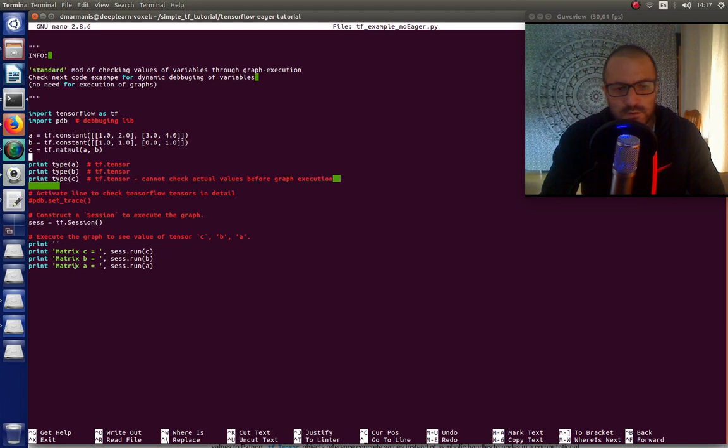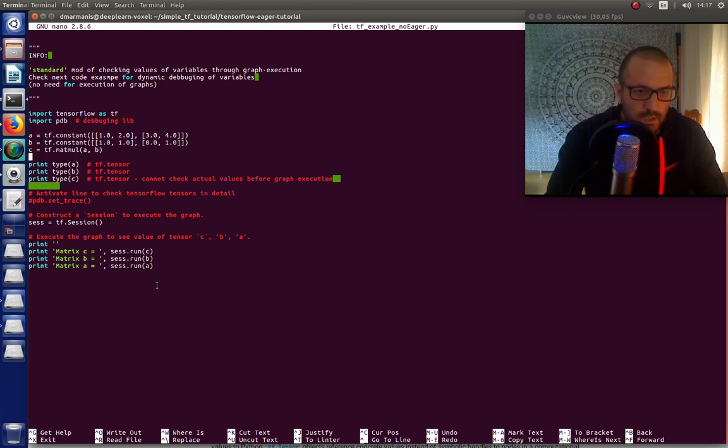Of course this is just a simple example, but think of something very large, maybe a model with 100 layers, which is heavily used in deep learning, and you want to check a particular activation function, let's say in layer 58. This would be really hard if you would have first to execute the whole graph and then somehow be able to check this value within this huge graph.